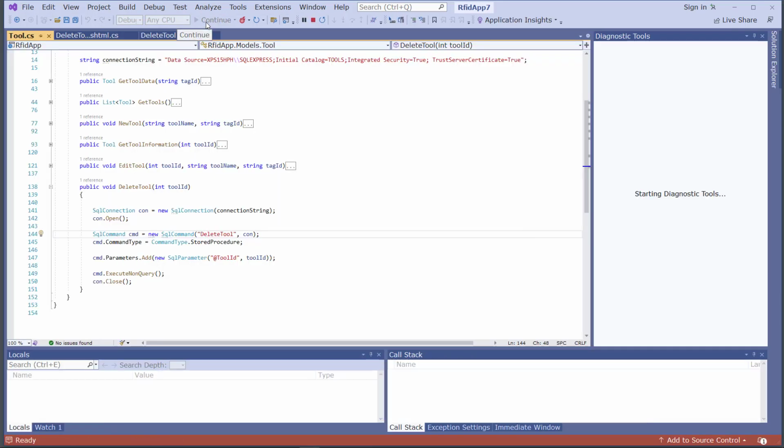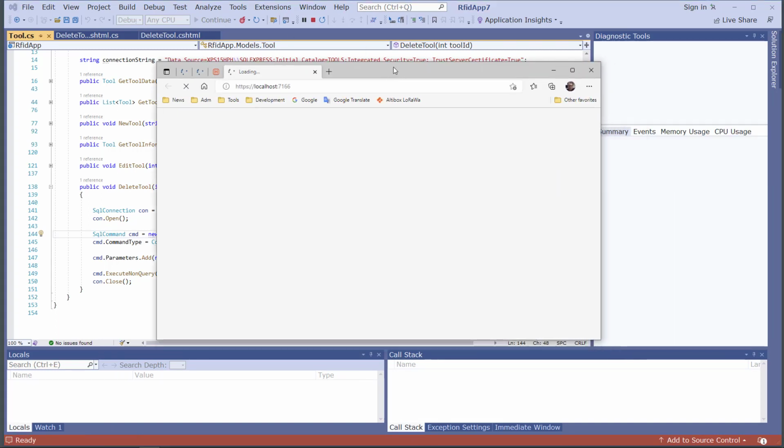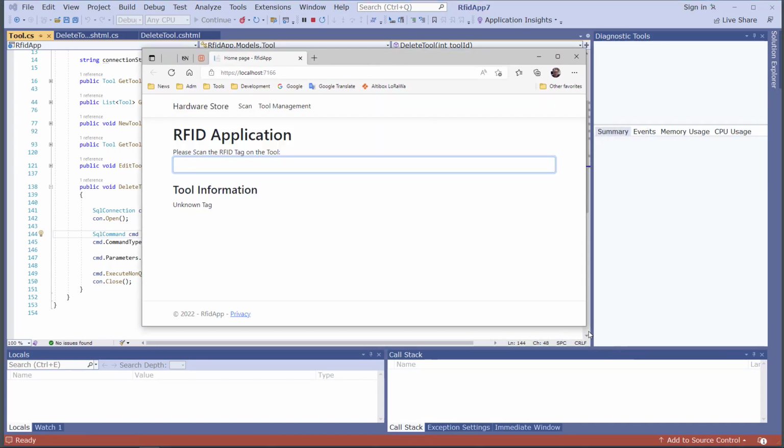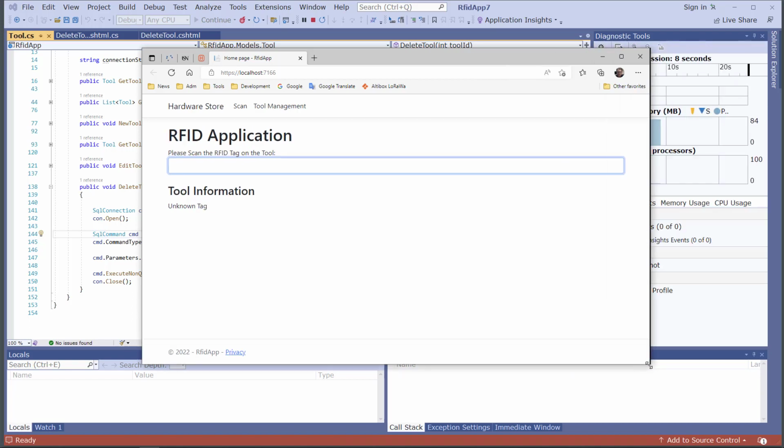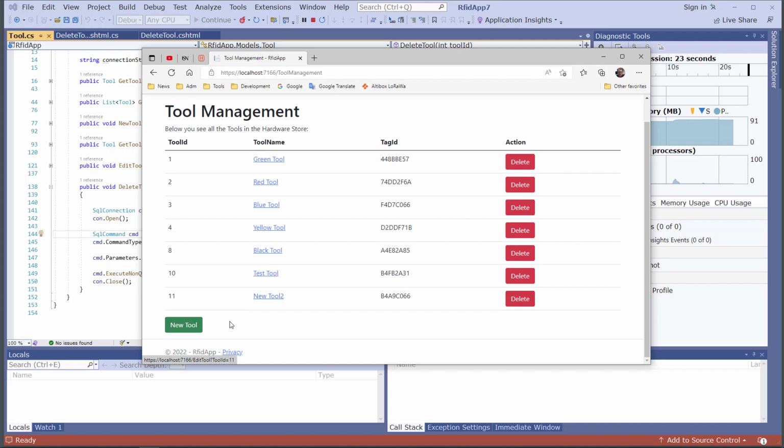So this is the final step of this RFID ASP.NET web application. Here you have the main page where you can tap different tools and get information regarding that specific tool. You can go to tool management, get a list of all available tools that are in the database.